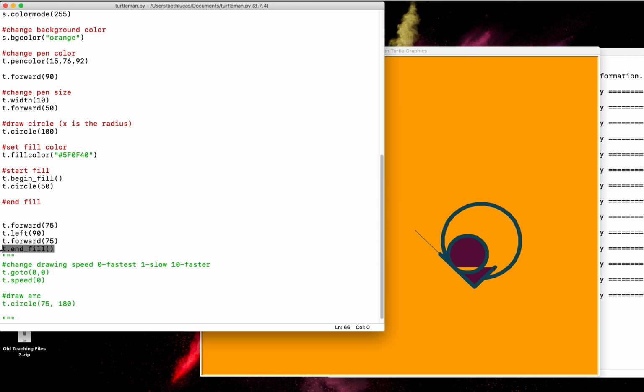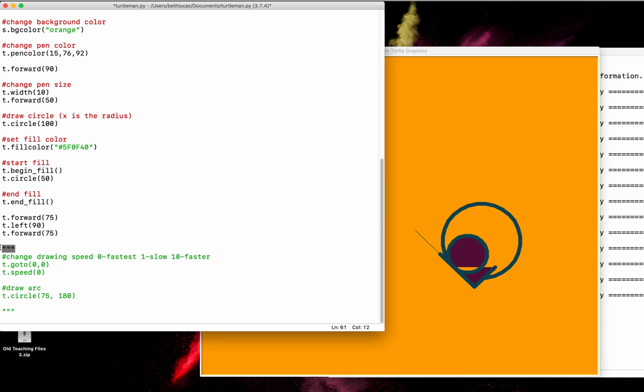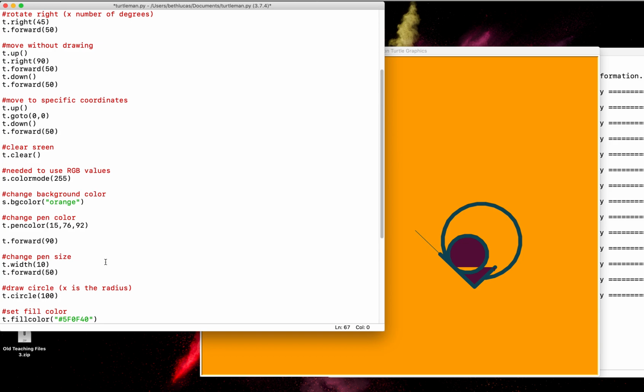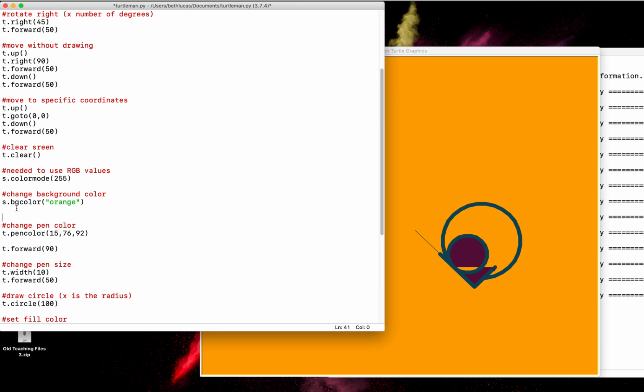Okay. Almost finished. I know this is not the most interesting tutorial, but playing with this is so much fun. Just wait till you start playing with the turtle. Okay, so what if we wanted to change our drawing speed? And I'm actually going to move this section up a little bit so you can see these changes. Let's go right here after our orange.